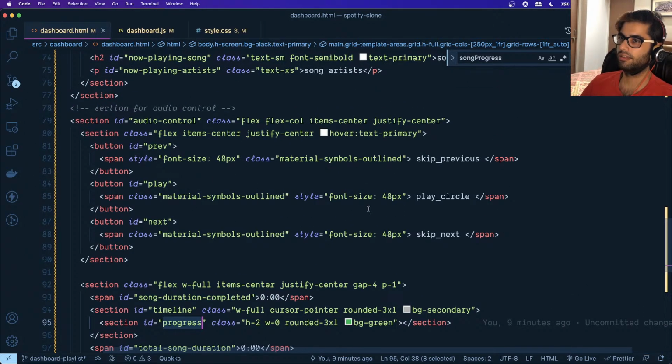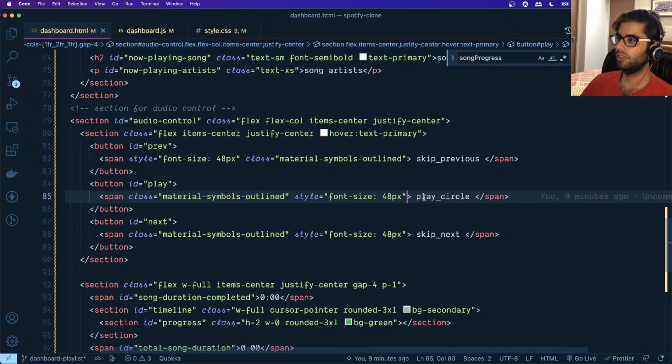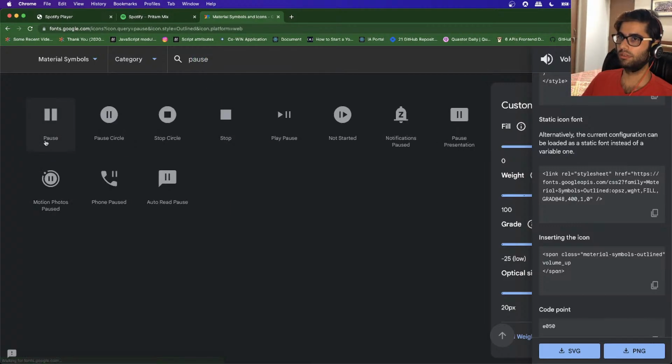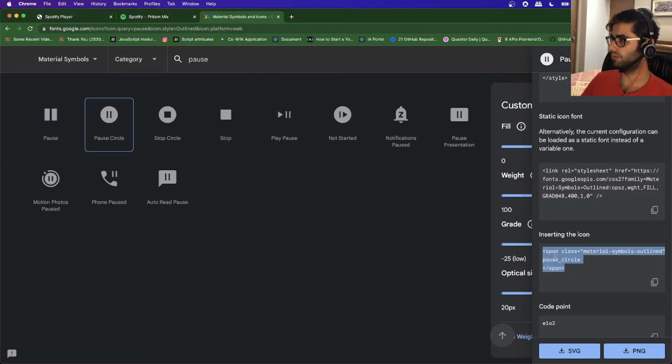And instead of showing the play circle, let's go to the material and search for the pause. So pause circle, this is what we want to do. This is the text that we want to use, pause circle. Let me share this with you guys.